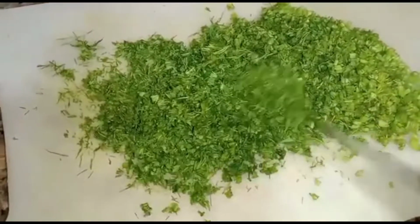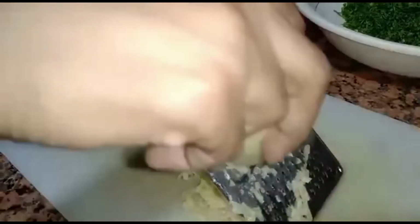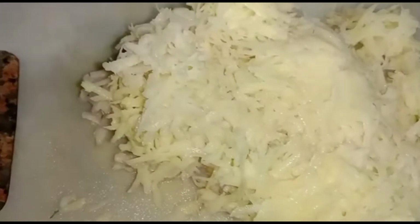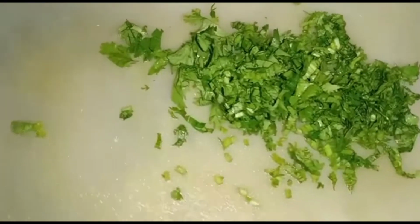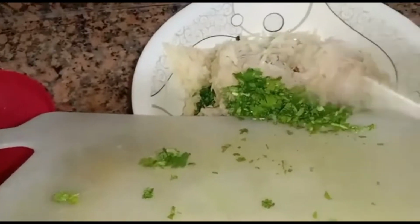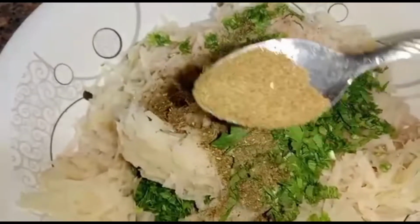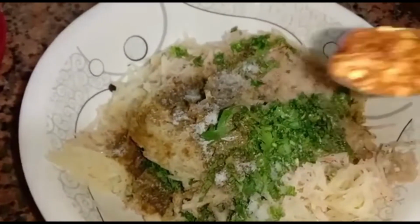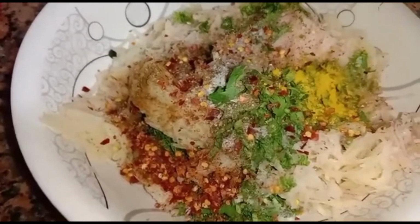Let's start. Chop dill leaves, grate 3 potatoes, add chopped coriander leaves, add ginger garlic paste, half teaspoon garam masala, 1/4 teaspoon jeera powder, salt, 1 tablespoon chili flakes, turmeric powder, combine together.